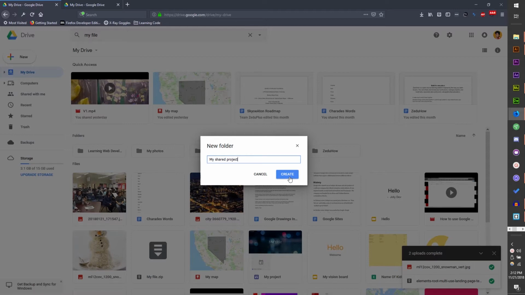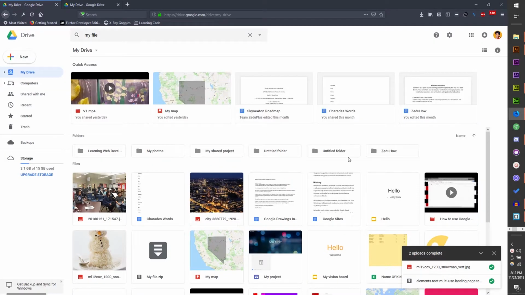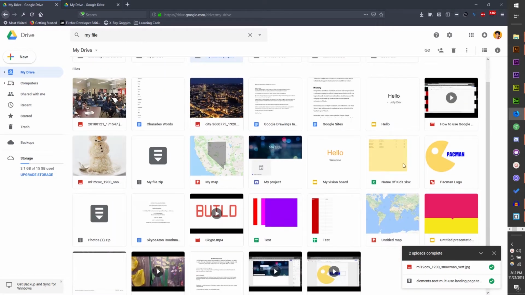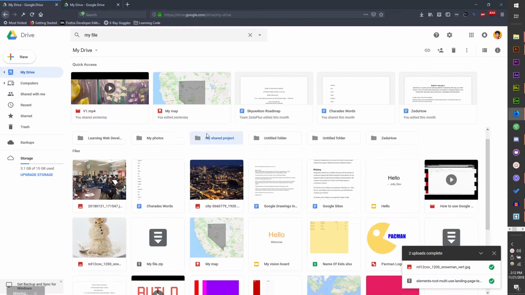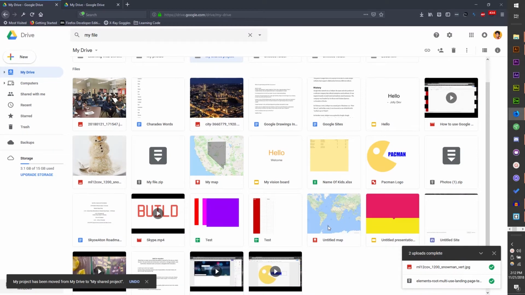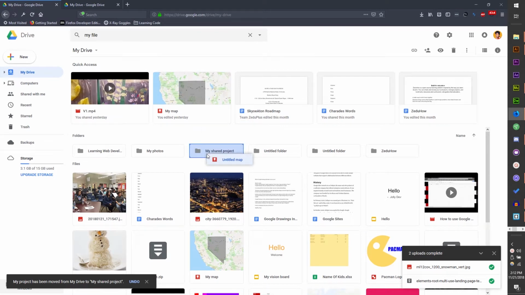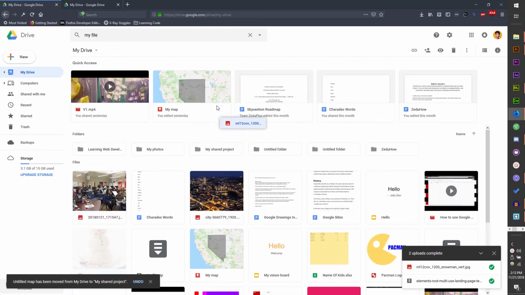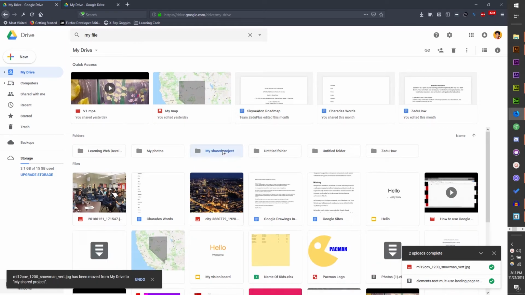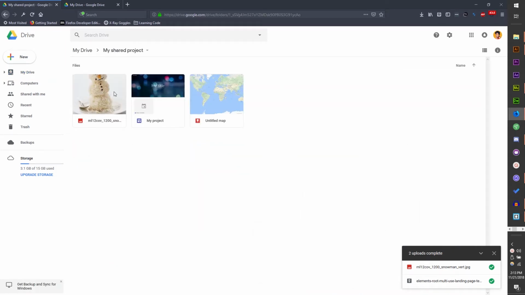And now all I have to do is press the Create button, give it a second, and as you can see, it is here. And now I'm just going to grab some files. For example, like I said, I'm going to grab my Google site, and I'm just going to click and drag. I'm going to grab this map, so I'm just going to click and drag. I'm just going to bring it up a little bit, make sure it goes in the right folder, and then last but not least, this delicious snowman. Just drag it in there, fast double click, and as you can see, I have all my files.